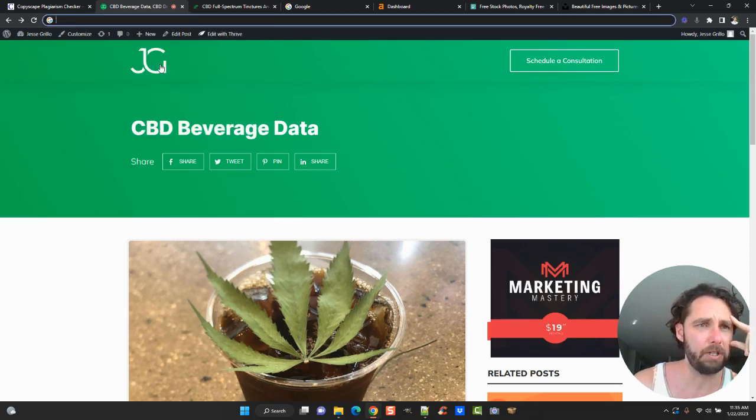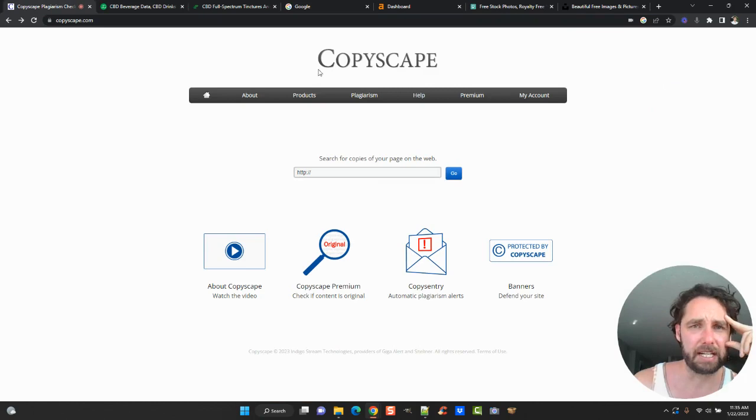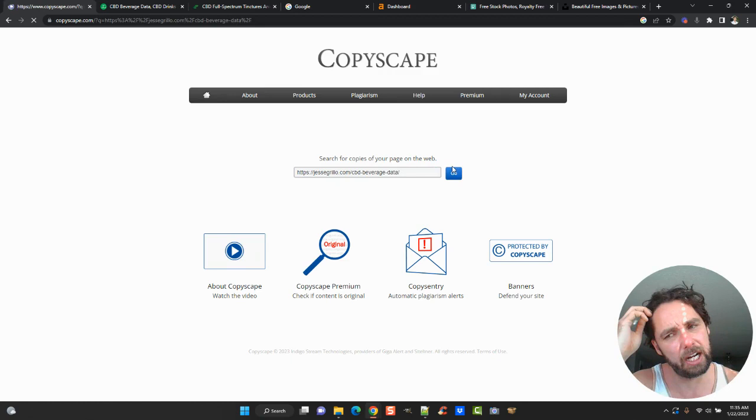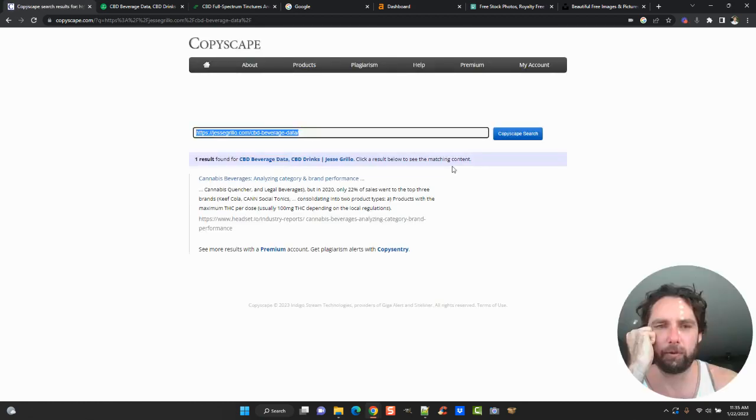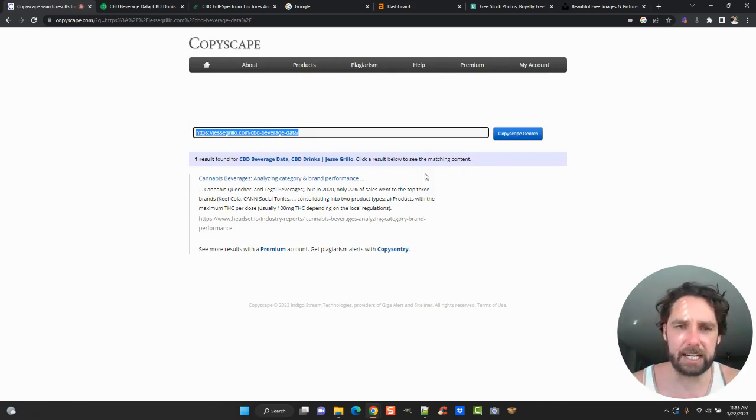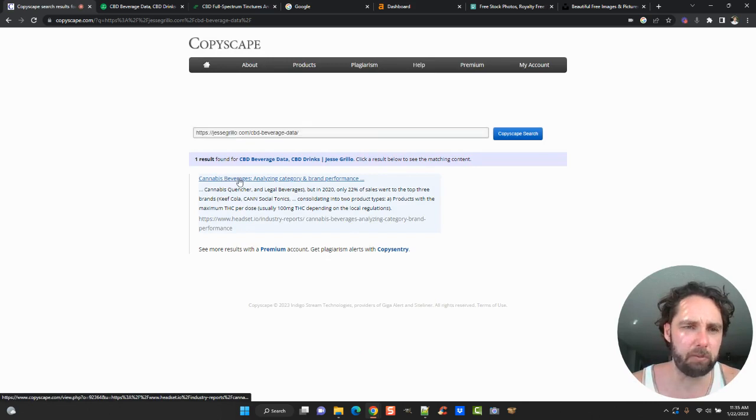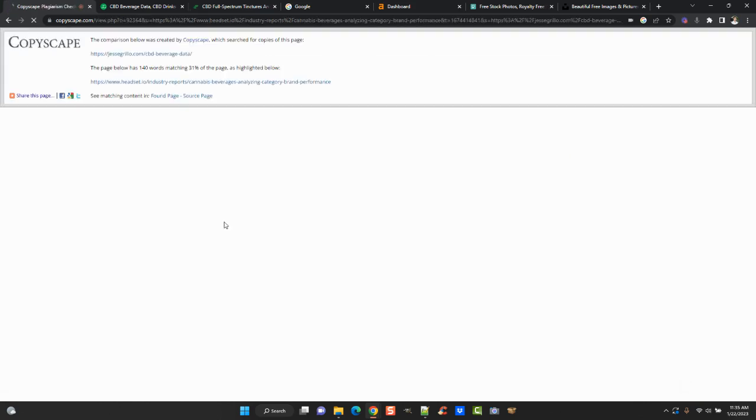So one tool that's really helpful is this Copyscape right here. And you can basically load like $10 at a time. And it costs around maybe 20 cents or so to check each article. But what you can do is you just enter in the article URL, and it's just a crawler that's going around the internet and looking for other websites that potentially have that content on it, right? So it found this one website, which is where we actually purchased the data from.